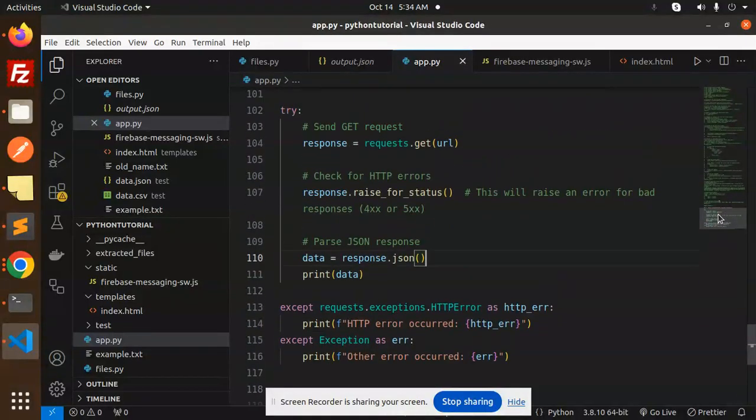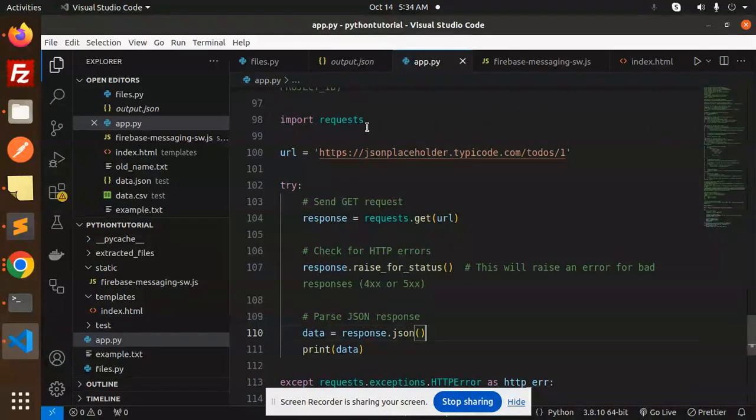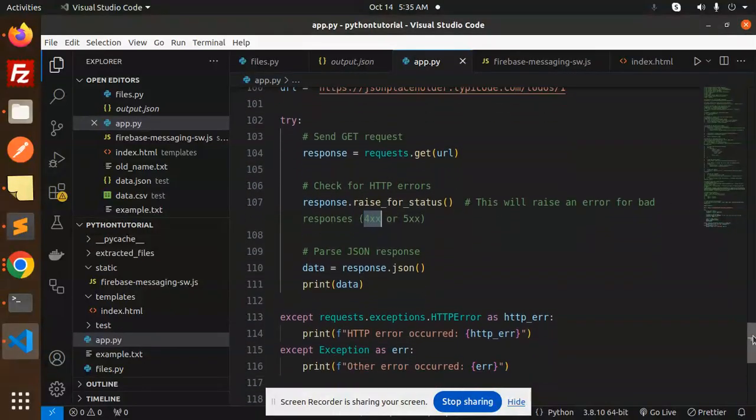So here you can see, first of all, import requests, try, send the GET request. Check the HTTP errors with response.raise_for_status. This will raise an error for bad responses, 400 or 500. Parse the JSON response and the data. Except requests.exceptions.HTTPError.